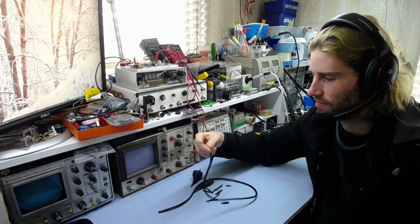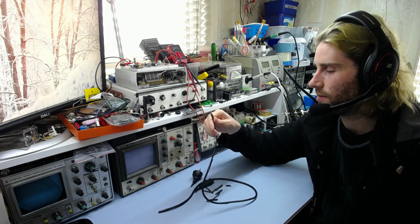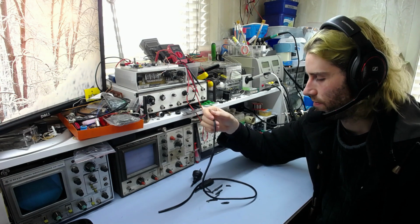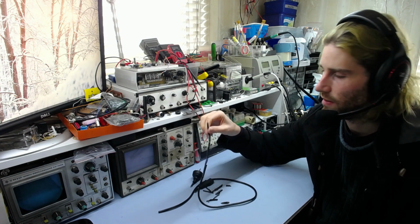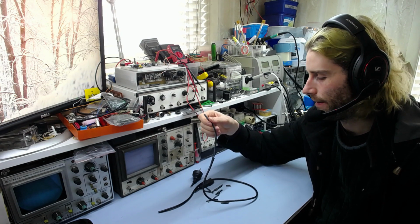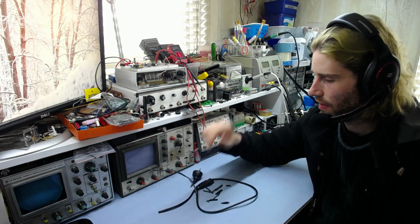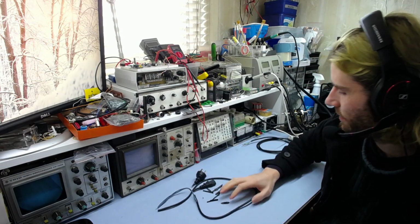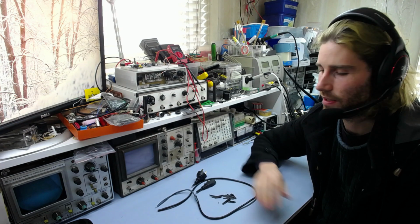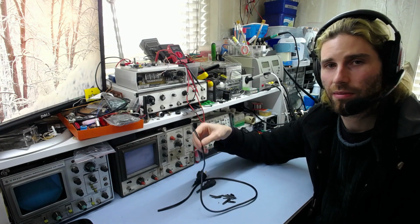It's not worth someone who doesn't know the difference getting their hands on it and burning their house down with it and dying. It's just not worth it at all. Or if you forget and use it yourself, and of course the color code is bad. You could wire new plugs on this and use it for a low current situation, but in the future someone else might get their hands on it and have no idea what the color code is, and it's just not good. So many things wrong with this cable, and I would definitely put it in the bin, unless I decide to stress test it first, and then it will definitely go in the bin because it'll probably have caught on fire.